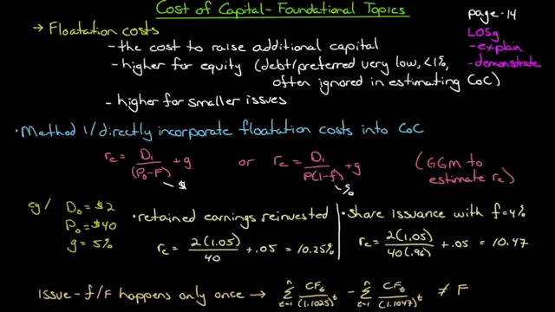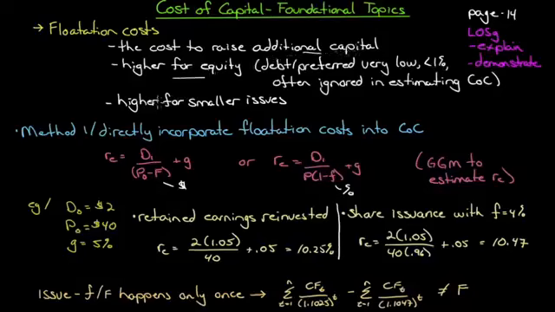And in this learning objective, we're going to show a wrong way, prove why it's the wrong way, and then show the correct way. Let's define what flotation costs are. When a company wants to issue equity, it's not free. There's a cost. The underwriter has a charge for doing that. Debt and preferred, yeah, there's a charge as well, but it's super low compared to what you would pay for equity. It is the cost to raise additional capital.